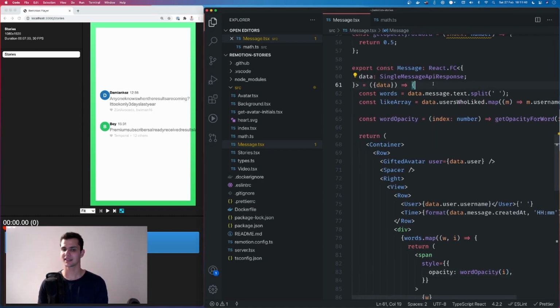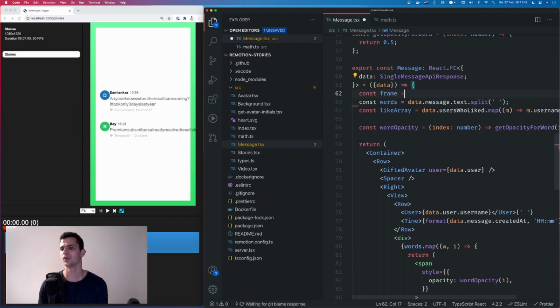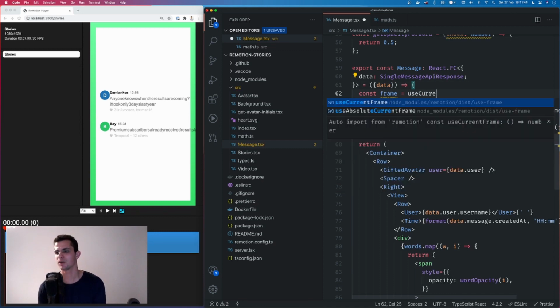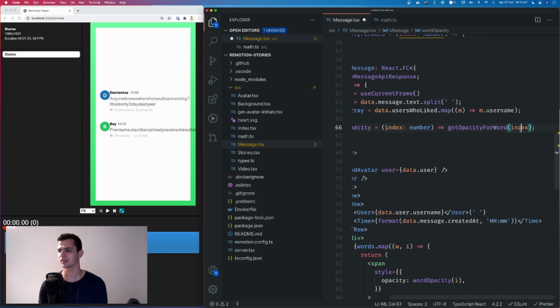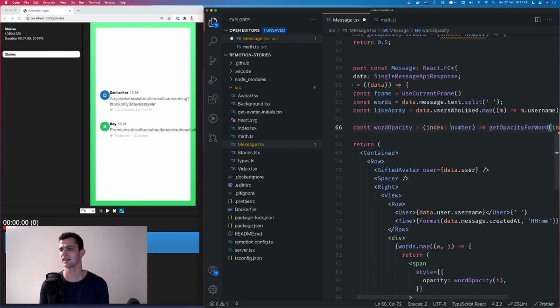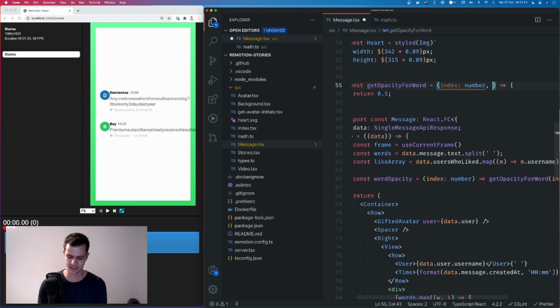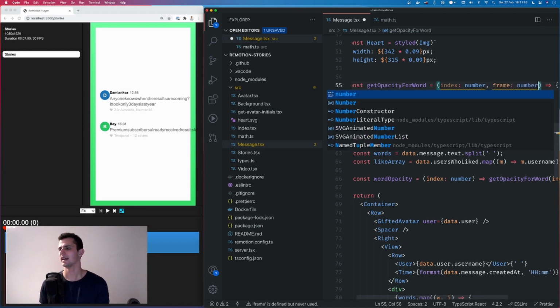And now let's get the current frame. So we always need to do that if we want to animate something over time. And let's also pass that in. Now we have the index and the frame.